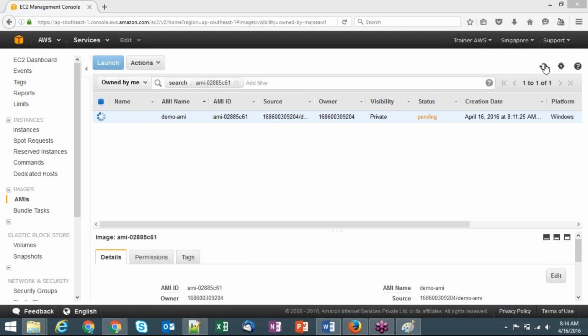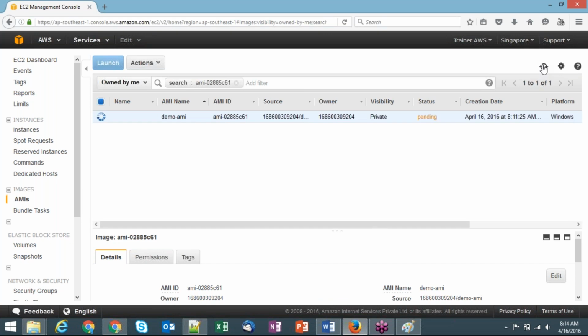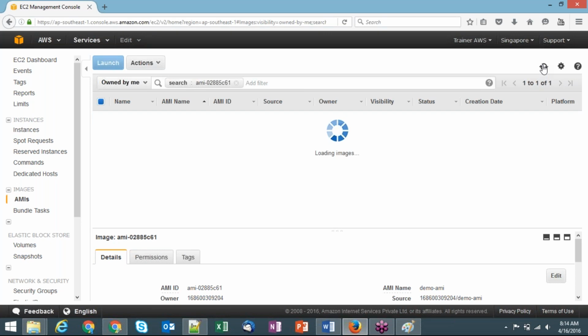So you can say it is still pending and will take some time. It actually takes time based on the size of your volumes, the size of the hard disk attached to the instance. If you have a 500 GB or 1 TB hard disk or volumes, it might take more time. If you have just 30 GB, 50 GB or 100 GB, you should be able to create it within 5 to 10 minutes. But if you have more, it might take some more time.